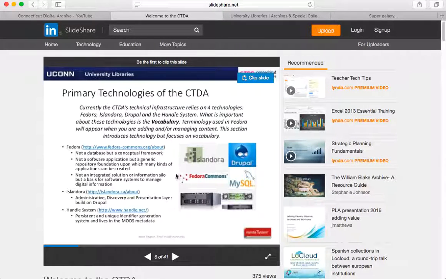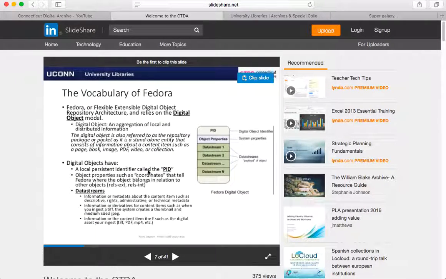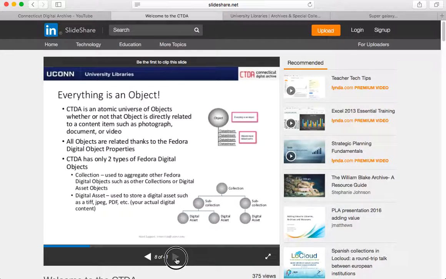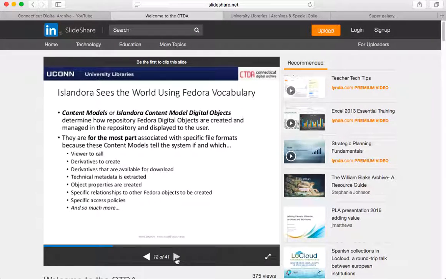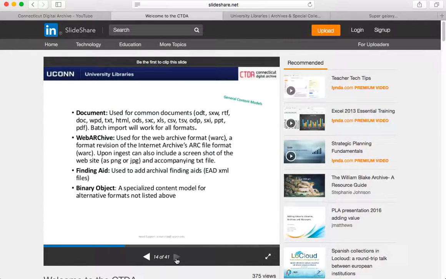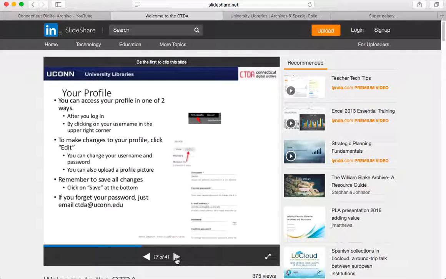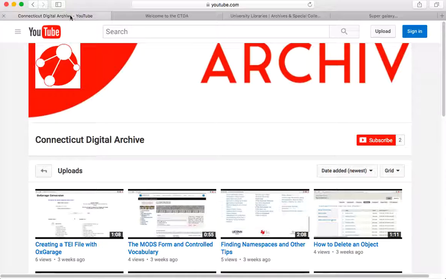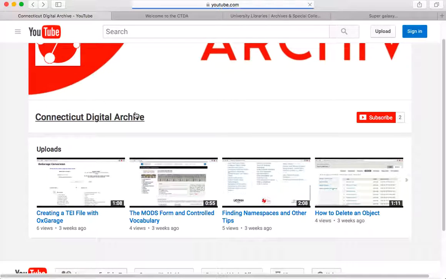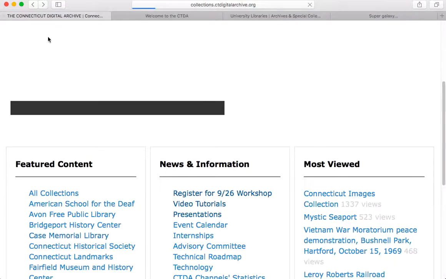There's the primary technologies, which I pretty much overlooked, as well as the vocabulary of Fedora and Islandora terminology. But you can see that pretty much now you know a little bit more of what it means to become a participant, as well as what CTDA has to offer.